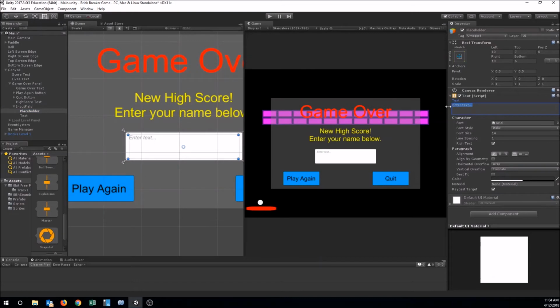So we can change this to say like enter your name, and then we can actually make this text a little bigger. And let's go ahead and center this as well. So I'm just going to tell them to enter their name right there. That's the placeholder text. The text that they actually type into is this other text element underneath, which is blank.